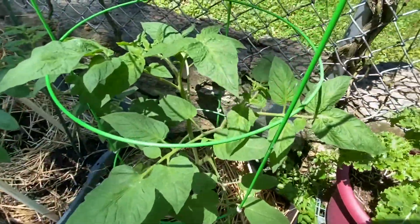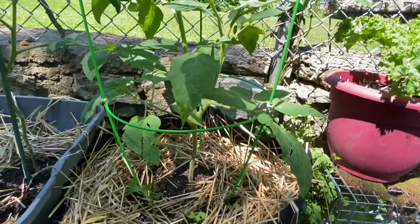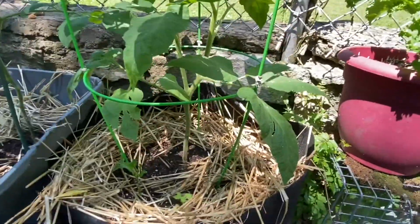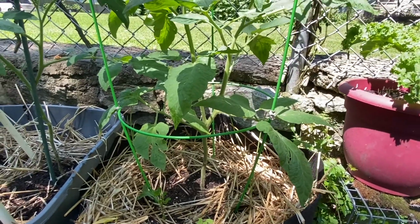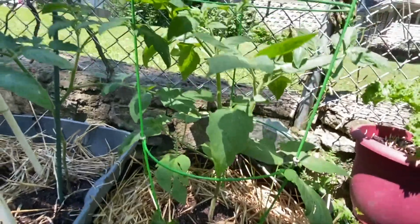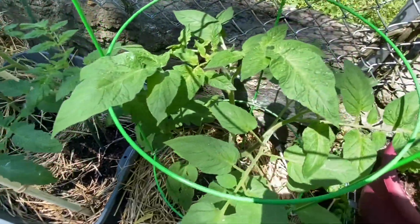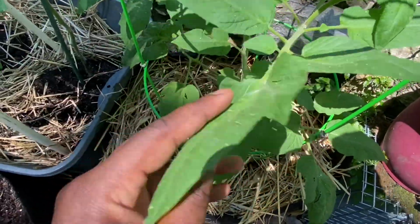This is my, I lost a tag. This is my pink heart. That's what I'm calling it, pink heart. I think that's the name, but I lost the tag. Don't know where I put it. But I guess these are the tomatoes that are pink and they're shaped like a heart. That's the best thing I can give you right now. But it's growing. Looks beautiful. Looks happy. It's happy, I'm happy.